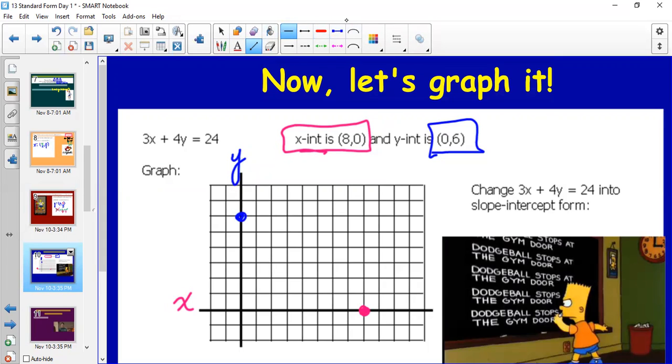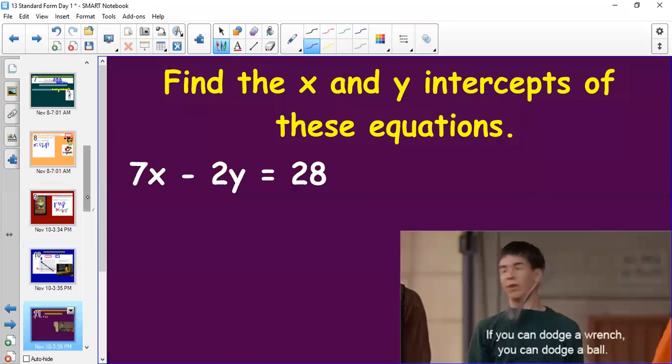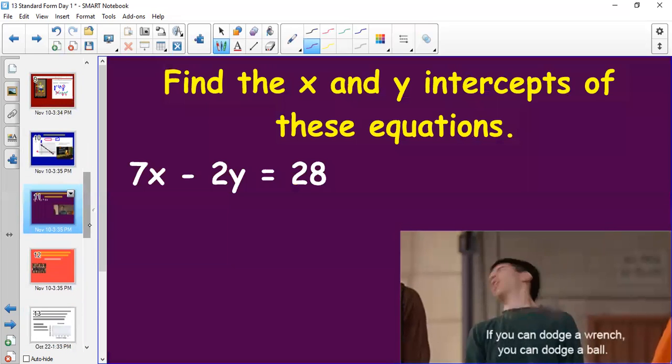And all we need to make a line are 2 points. So if you draw a line through those 2 points, I'm just going to add arrows showing that that line goes on forever. That's your answer. We graphed it. So this is one way that you could graph lines. Again, the more you do it, the quicker you get at this. So let's do a few more just to practice a little bit. Now, I don't have a graph for these last two. We are just going to find the intercepts, and then we could always graph from there.